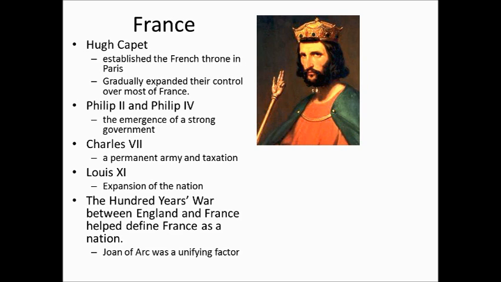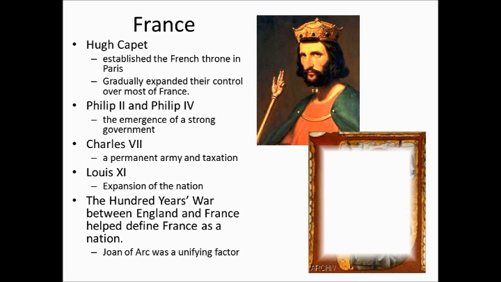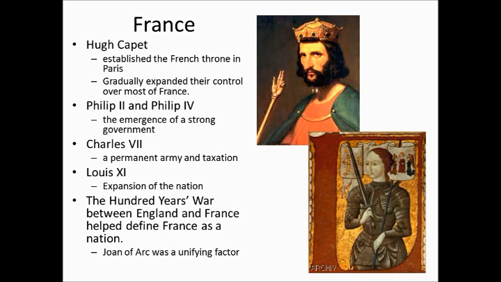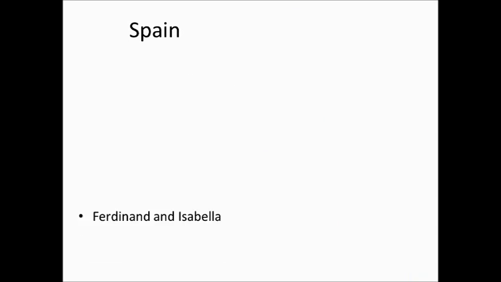Now, they probably never win the war without Joan of Arc, the young teenage girl who will actually sort of motivate them to victory at one of their major wins at Orleans. And we'll talk a lot more about Joan and the 100 Years' War with some of our projects that we do in class. Okay, so how about Spain?